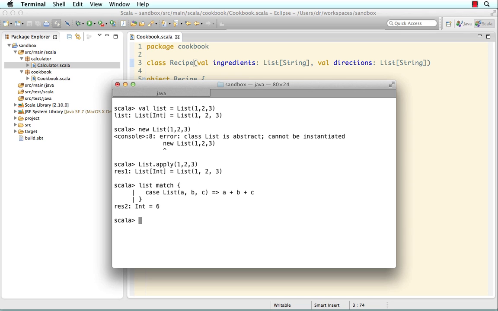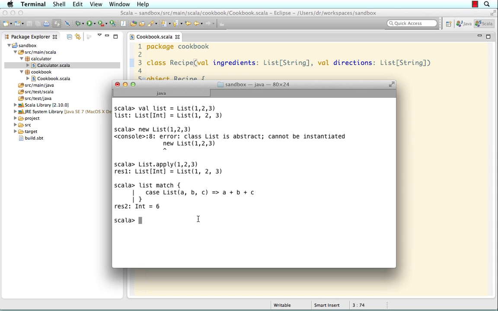And what that is doing is essentially sort of the opposite of a factory, or the opposite of a constructor. It's taking an existing list and decomposing it using this list pattern into its constituent parts, these elements A, B, and C. In general, we call this an extractor pattern because we're extracting the properties of an object. Well, if the idiomatic way of building objects, composing them from their constituent parts, is using a method called apply, then you might guess that the idiomatic way in Scala of decomposing an object, extracting its parts, should be a method called unapply. To explain a little bit about the mechanics of how unapply works, we need to see a couple things first.